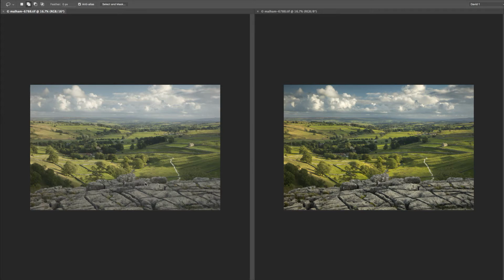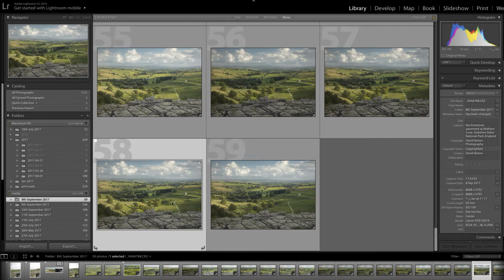On the left you see the picture straight out of the camera. Not bad, but a little bit flat and lacking in sparkle. And so I'm going to talk you through how I did the post-production on this picture. And I could take you into Lightroom, which I'm going to do now, and show you how to process that picture all in Lightroom. But often I like to actually do it another way.